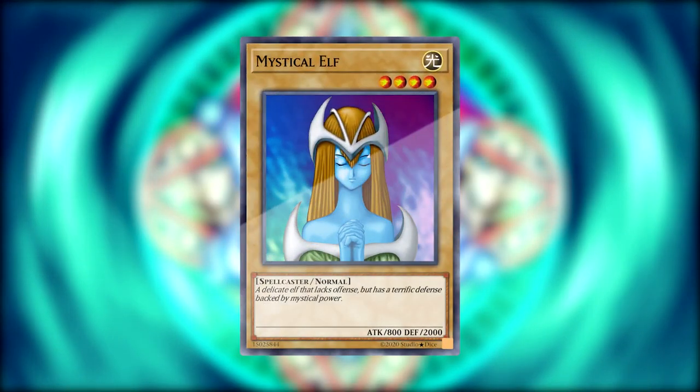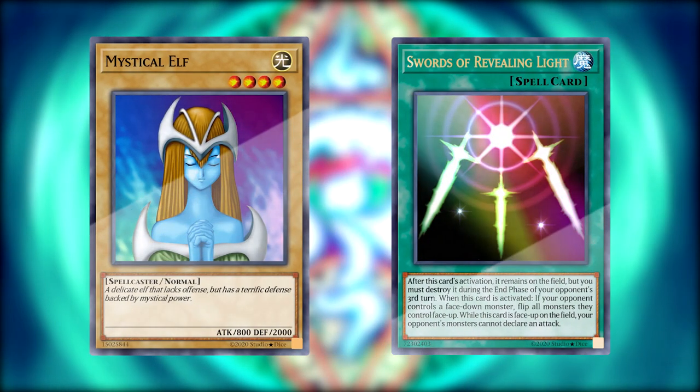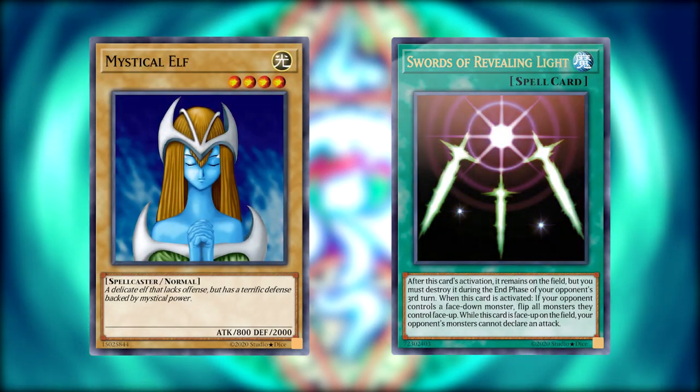Next, to pair off my stalling strategy, I got high defense monsters such as Mystical Elf. Mystical Elf is amazing. 2000 defense to pair alongside Swords of Revealing Light. You guys know the drill. This is my main strategy.